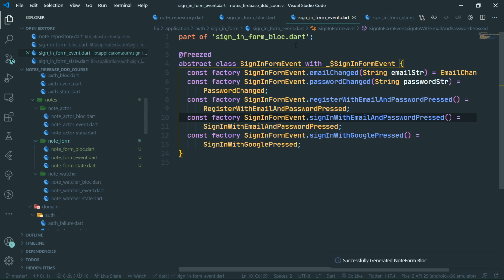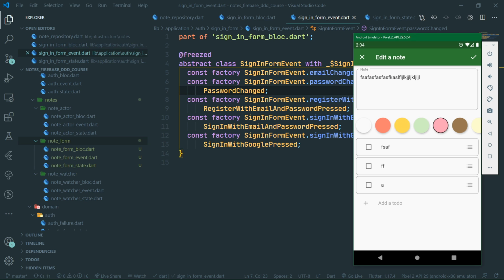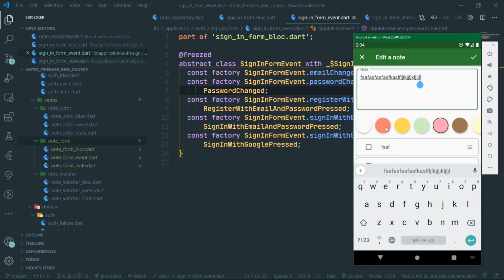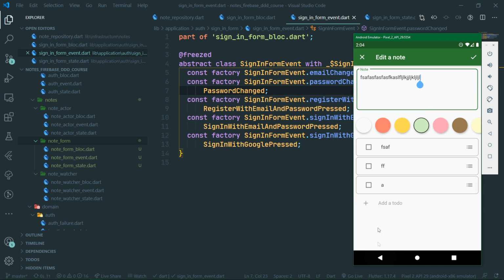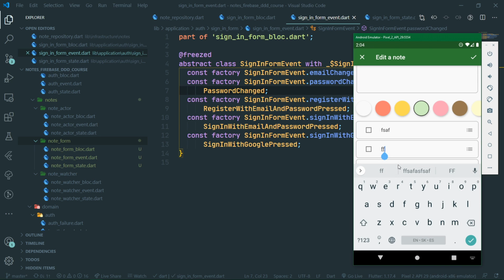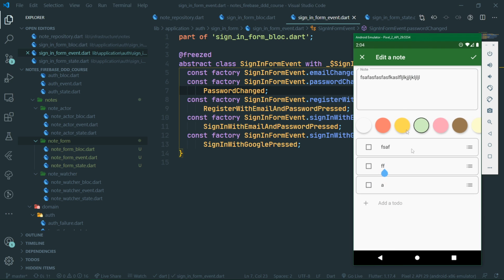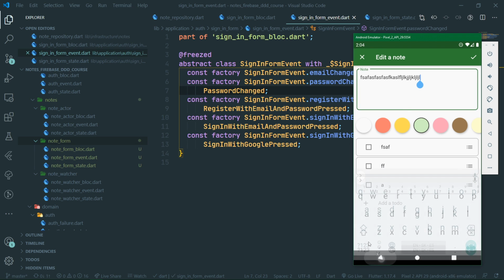And let's start off by implementing the events. So as you can see, we want to have the changed events for particular fields changing. In the case of note, the body can change, the color can change, and the to-dos can change. That will be interesting. We're going to come to how we can implement to-dos in just a bit. But for now, let's focus on the simple body and color of the note.